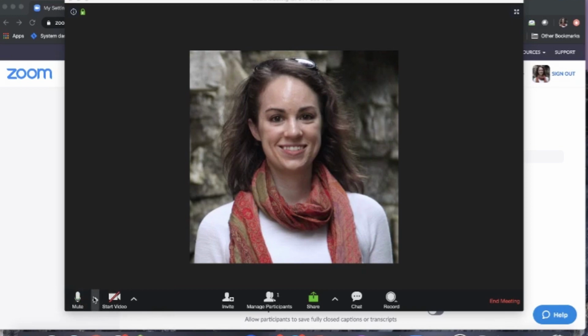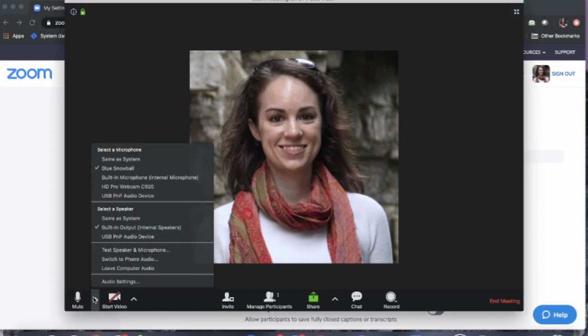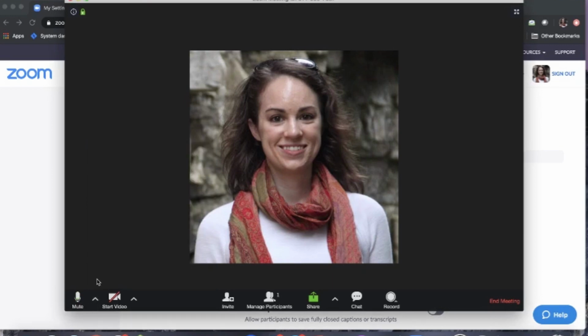So also with these two, you can change your source. So for example, you could plug in something like a Blue Snowball to give you a little bit better audio quality, which is what I tend to do for these kinds of video recordings. You can also use a different camera. So you could use the camera built into your computer, or you could use a webcam. And this might be useful if you need a lower tech option to share drawings. So you could take the camera and point it at a sheet of paper and pretend that is your classroom whiteboard.